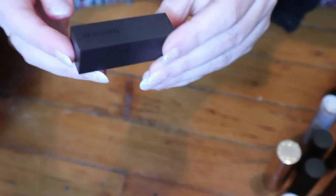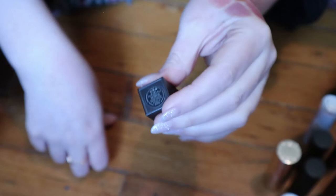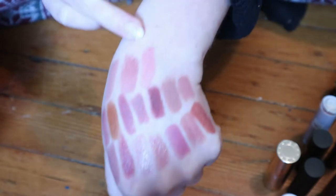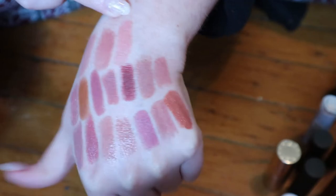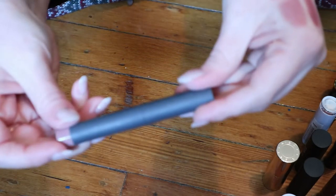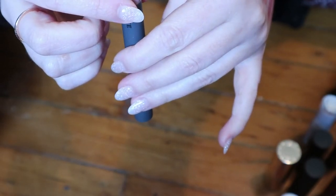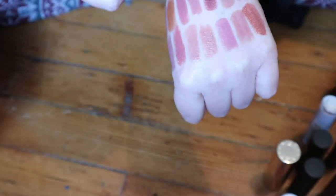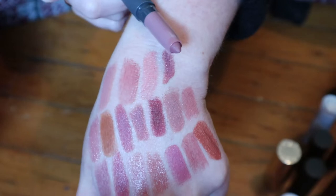This one is a mini from Laura Mercier — it's a Velour Lovers Lip Color in the shade Sensual. That's very light — actually the Becca looks more cool tone next to this. This is more like pinky peach. I also have a lip crayon — this is from Bite Beauty. It's a Matte Cream Lip Crayon in the shade Glace. I think I really like this. It's actually quite deep — looks deeper in a swatch than in the bullet, but I remember I really liked it the last time I used it.